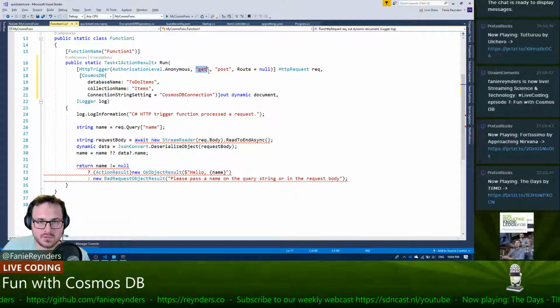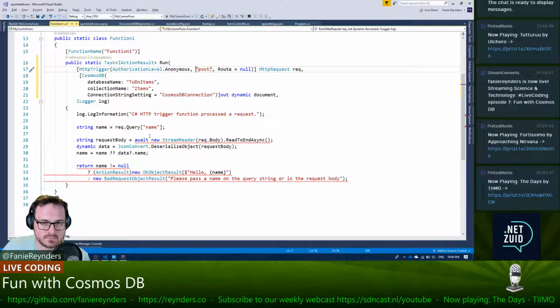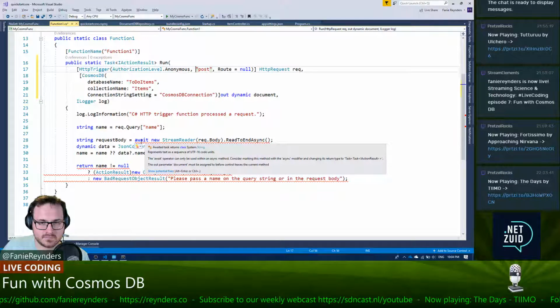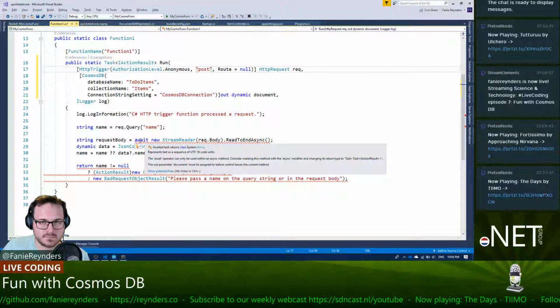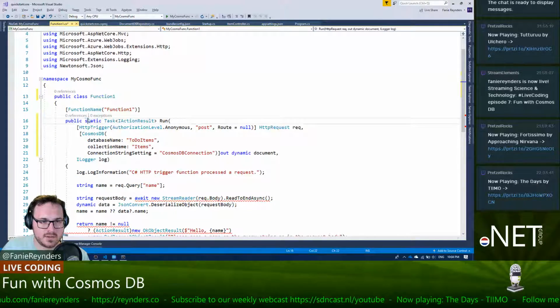We'll make this a post. Actually, let's just run on instance functions.